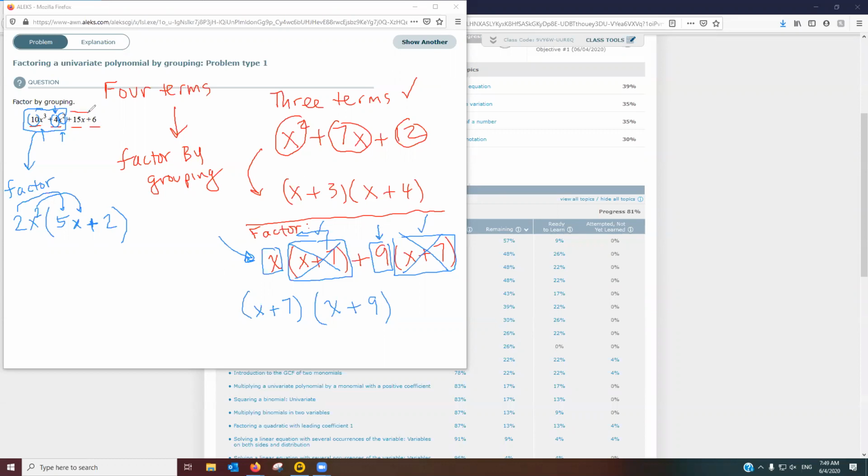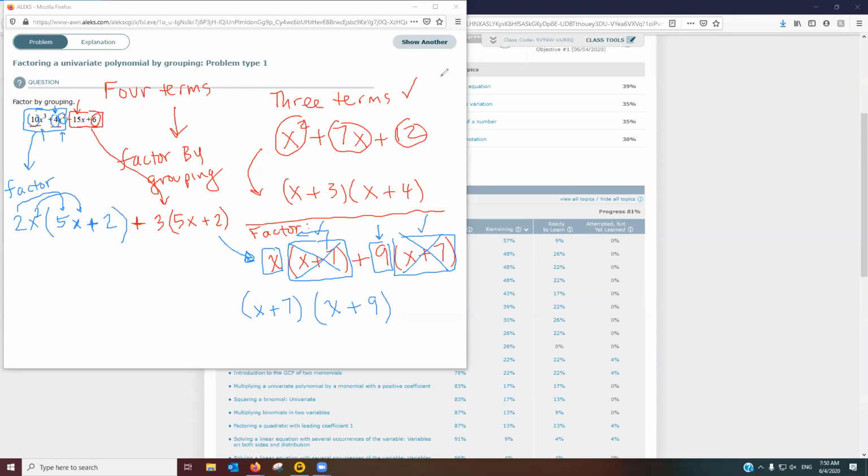Now I do the same thing, but I look at the back two expressions only. All right, let me look at the back two. First, let me check the numbers. There's a 15 and a 6. Well, you might notice 3 is a greatest common factor. So I'm going to pull a 3 out in front. If I pull a 3 out in front, then 3 times 5 will get me back to that 15. And in the back, 3 times 2 will get me that 6 that I need. All right, so I just factored the last two expressions, and it turned out 3 was the greatest common factor.